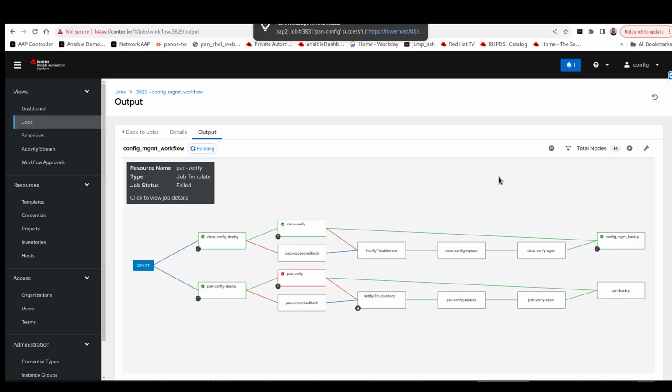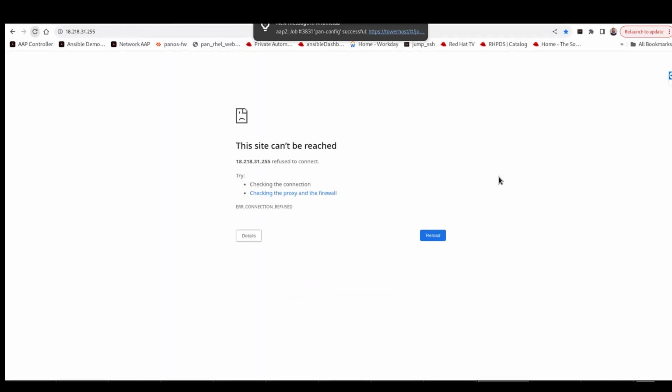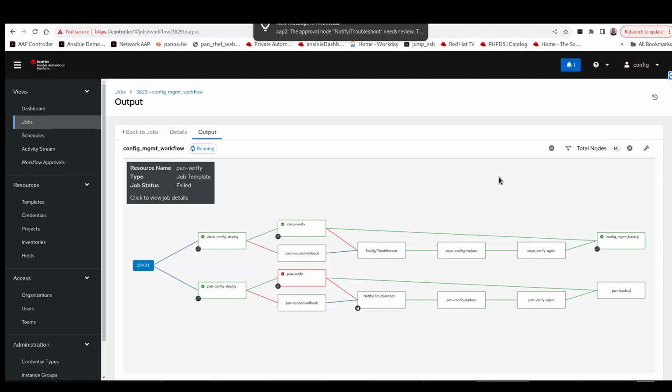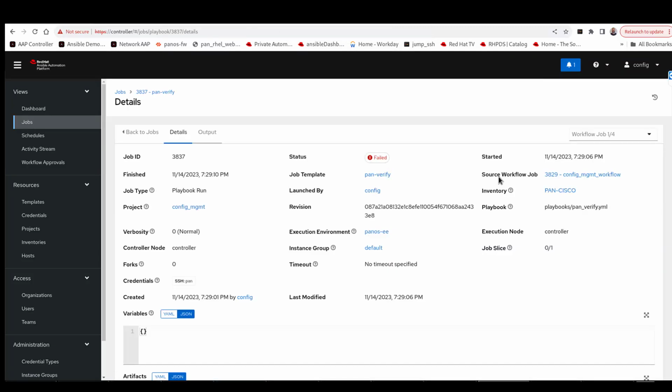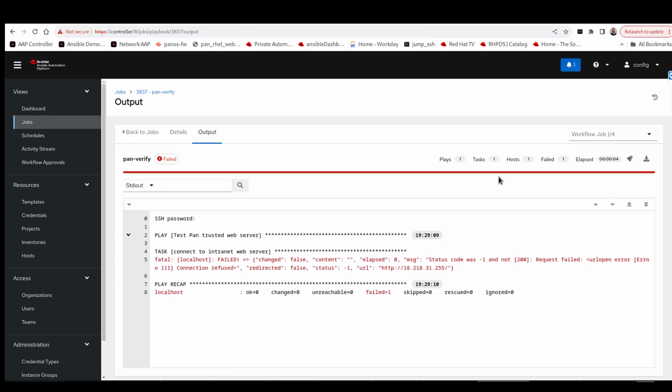So we'll go ahead and check up here, and we can see from there we're unable to access that web page. And if we click on the verify here, we can see that our assertion this time failed, right? So we were expecting a response of 200 back from the URL. We were unable to connect, so that was a failed condition. So it was a valid configuration from syntax into the firewall, but we were unable to connect to the service that we expected to. So this was a check that we would use for an operational state check.